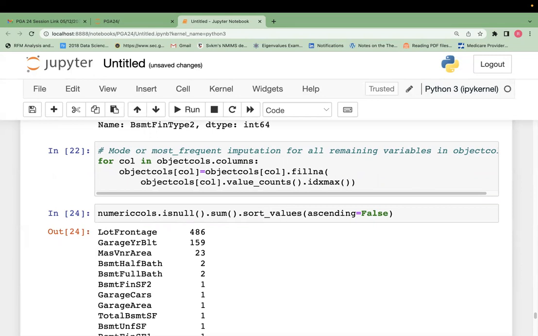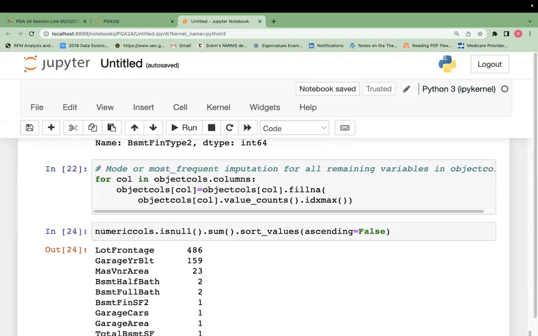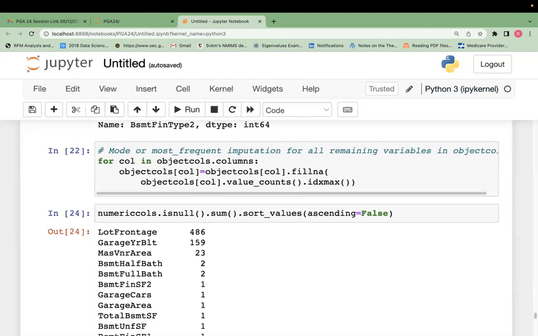To check whether most frequent can be done or not, you have to check, right? Before blindly doing it, we have to check whether there is a big gap between the first class and the second class. If it is there, then we'll do most frequent. If the gaps are very small, you can't do anything if the missing values are large. But here, very small missing values, less than 5%, so we can directly fill them with most frequent.